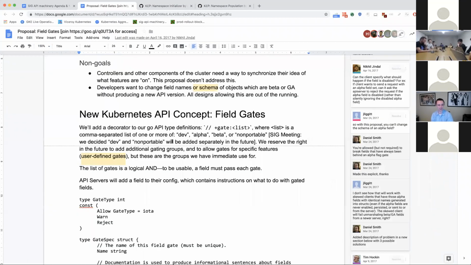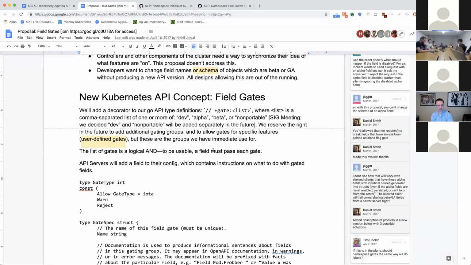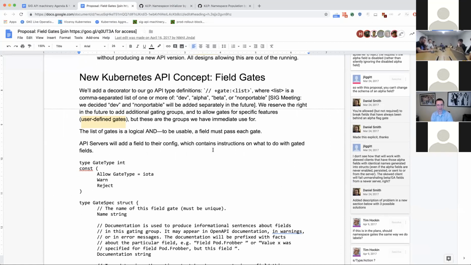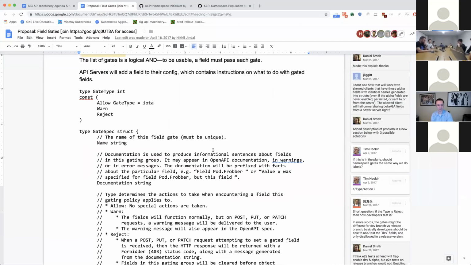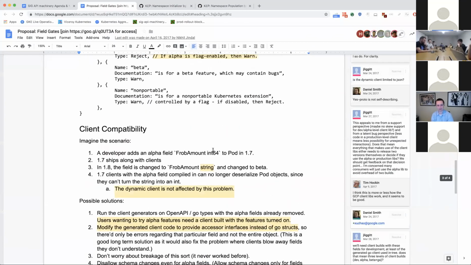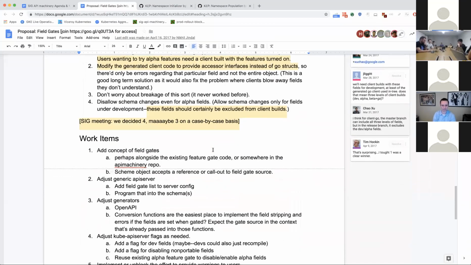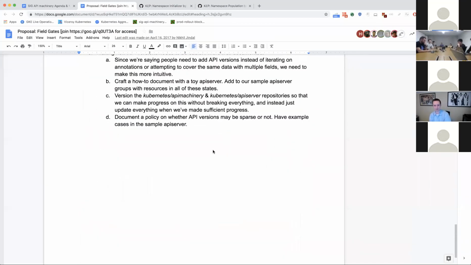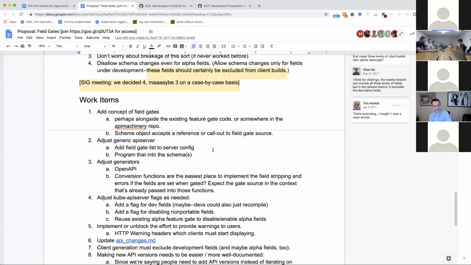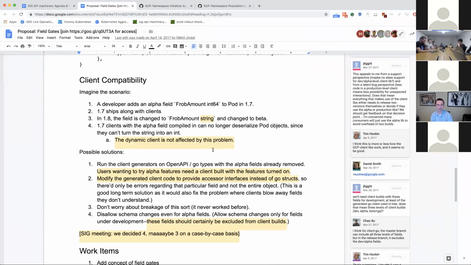And it's not clear to me how possible that is given our decoding stack, how able we are to fine-tune behavior. Like when you try to create an object, ignore this field completely, or warn if you try to set it. When you update or read from etcd, then tolerate and preserve. I'm skeptical that we can actually get the behavior we want in all the directions we want it. So yeah, that's why I'm bringing it up here.